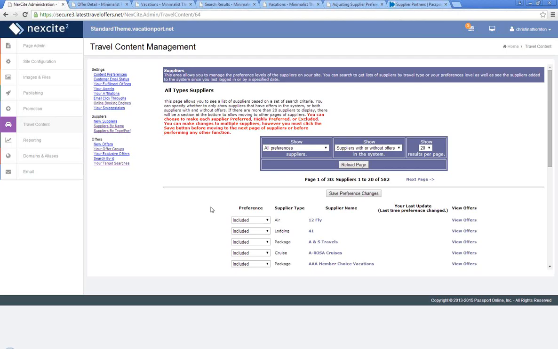And then what they would do is they can give you a link or a URL that you can send to us, and we can go ahead and add it to your website as a link. So usually what we do is we just grab that supplier's logo and put it on one of the pages for you, the vacation or cruises pages, and then your customer would be able to click on that. It would go to the third-party website, so this would be a website that your supplier has for you. But that way you can still feature content from them through your website.